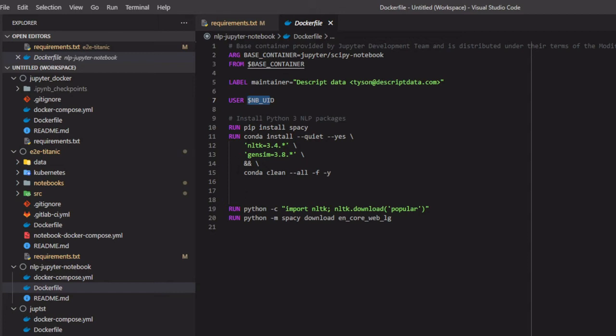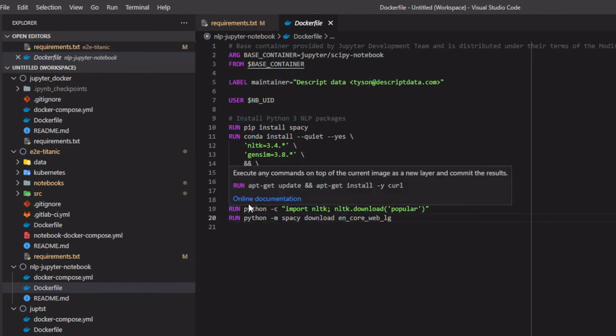So I did pip install spaCy, and then I did a conda install of NLTK and Gensim. And then down here, I had to install the NLTK libraries. I just brought in the popular ones, and I had to bring in the spaCy core web language libraries. And this is what made it heavy.